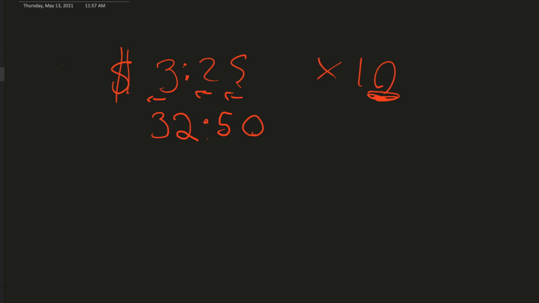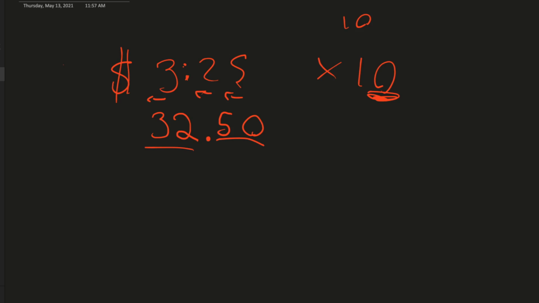So you still have this dot here, right? And these are cents and these are dollars, but that's fine. So you just move it all over. You see the 2 goes into the ones column, the 3 moves into the tens column, and the 5 cents becomes 50 cents, because if you have 5 cents and you times it by 10, you'll get 50 cents, right?